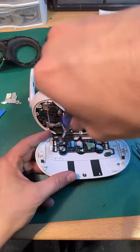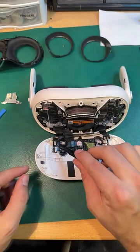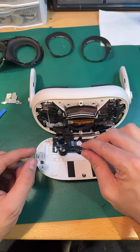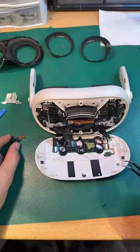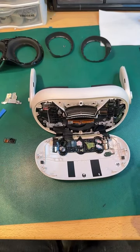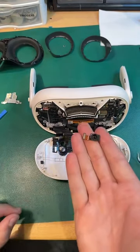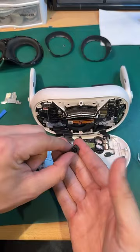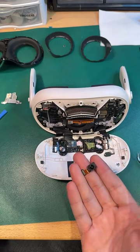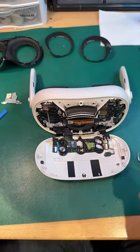I hope all these cameras are held down by the same screw. That is indeed a different type of camera than what we've got in the Quest 2. It's taller. Yeah, just for comparison. That's a Quest 2 camera. It's quite different.